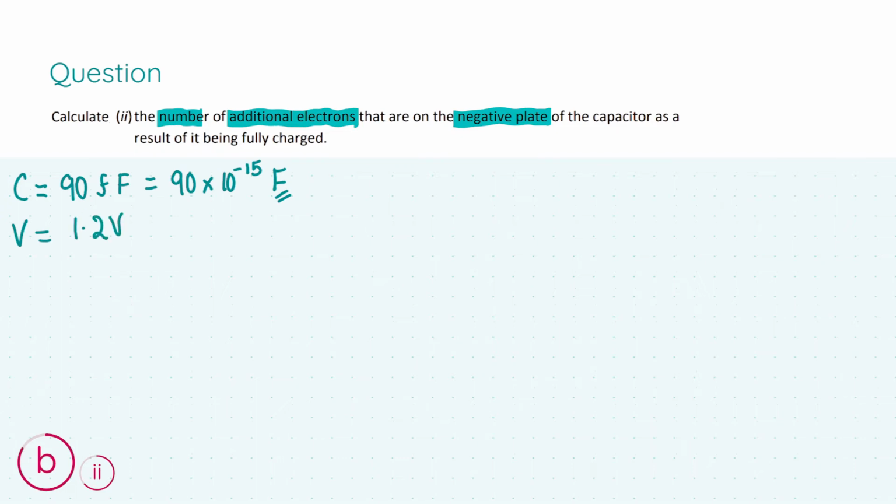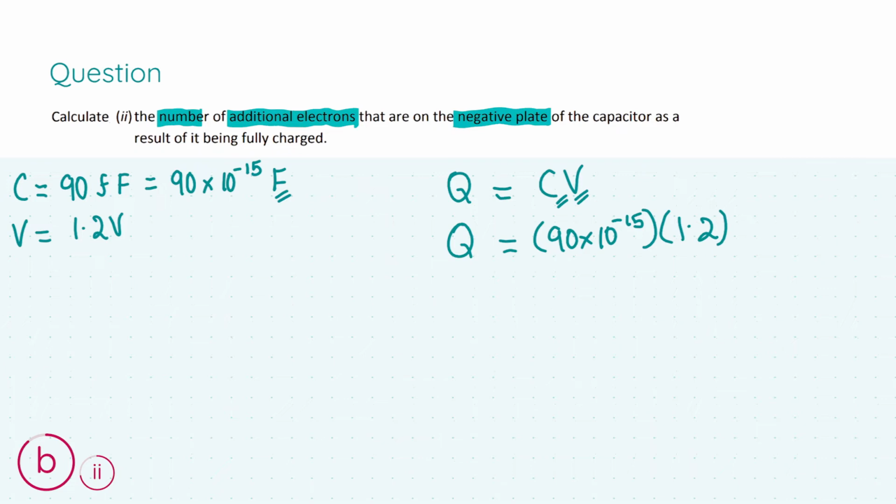Therefore, the number of additional electrons we can calculate from the accumulated charge on the negative plate. So we're going to have to calculate this accumulation of negative charge, which can be calculated from Q is equal to CV, which is the formula we saw earlier in the Formula Tables book. Because we have the capacitance, we have the voltage, we need the total charge. Okay. So again, like I said earlier, it's important to substitute in your values into the formula. Now, just copying the formula down from the Formula Tables book or substituting your values into the formula will get you your first 3 marks.